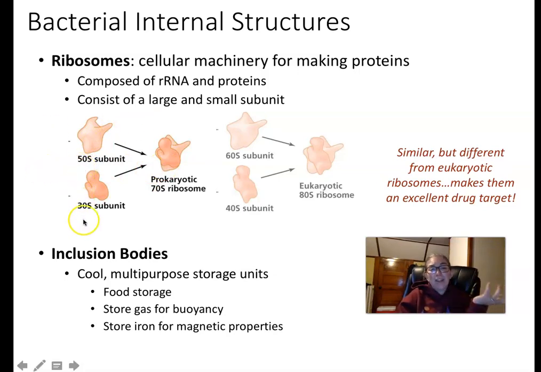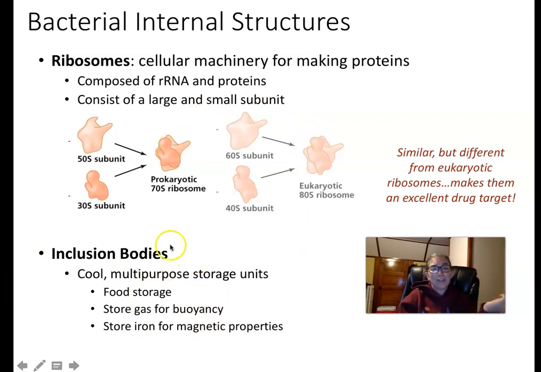So 50S and 30S, the S is a unit of measuring size. Prokaryotic ribosomes are of the 70S variety, and eukaryotic ribosomes are 80S, so they're a little bit bigger than prokaryotic ribosomes, which seems like a minor detail, but ribosomes are pretty darn important for a cell to be able to function. Without them, the cell will die. And since there is an actual difference between prokaryotic and eukaryotic ribosomes, they can serve as an excellent target for antibiotics, because you can find ones that selectively bind to the prokaryotic ribosomes and not the eukaryotic ribosomes, so the bacteria die and we don't.